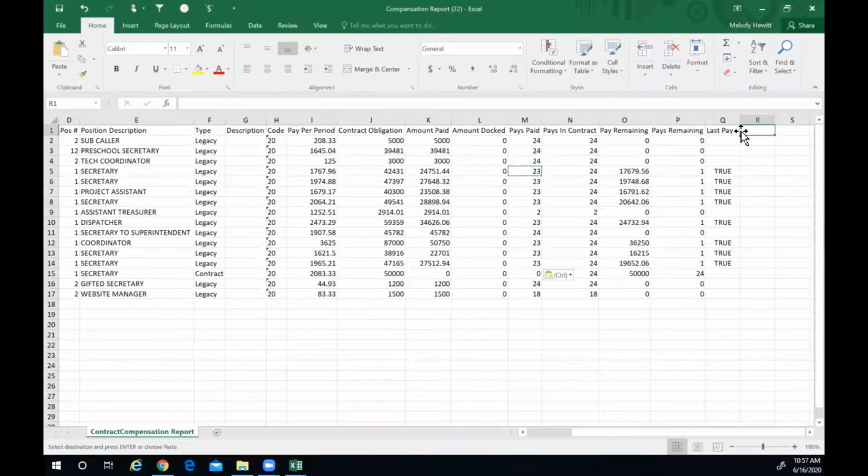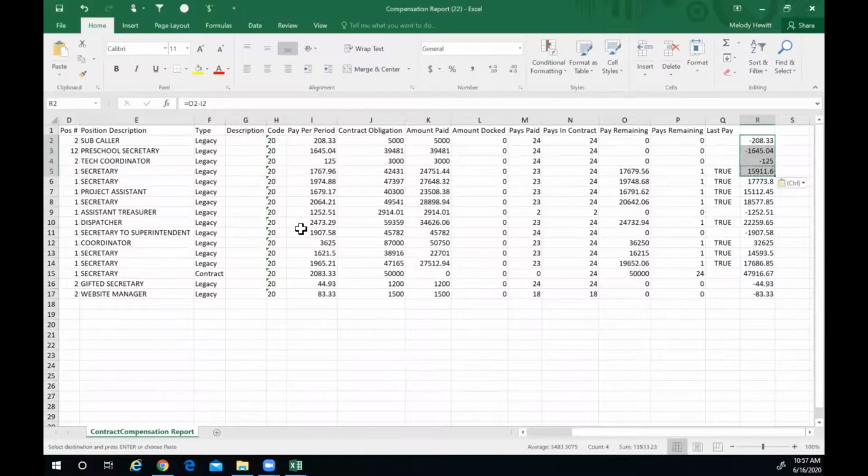Because I guess I did the last pay. This pay remaining, in theory, if we were really down to somebody who was at their last pay, that would be the amount that would be paid as compared to their normal pay per period. So some people's would be their normal pay per period, and some people's would not be. I mean, typically this would be 2, 3, 4 cents off, not thousands of dollars like my example, because I really didn't have anybody with a good example. I could make somebody up.